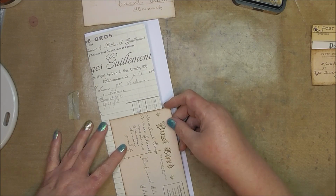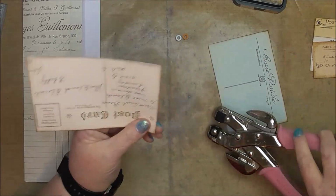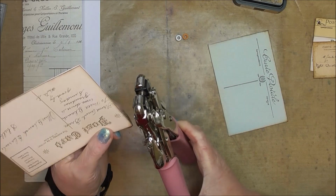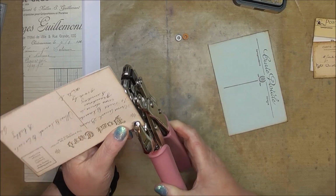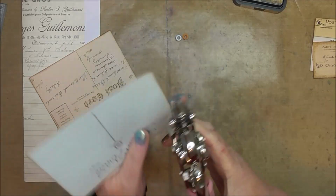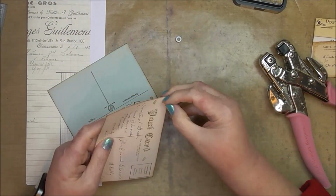I want an eyelet in there. That's what I might do. Okay, I finally found some eyelets in kind of the best colour match that I could get. And then I am just going to, in the top corner here, and using my large eyelet hole, I'm just eyeballing it at about 1/4 of an inch in, and be the same on this one. Now we've got tan for on here.